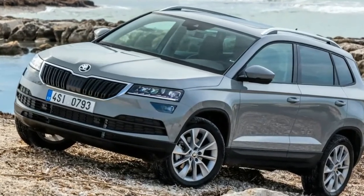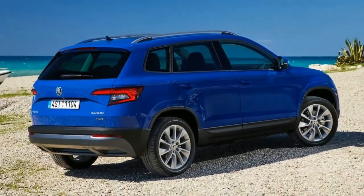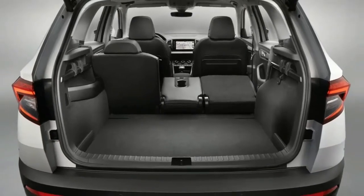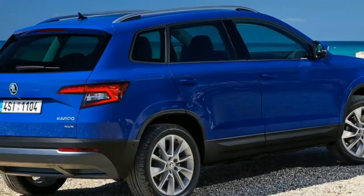It's not as boxy as the Yeti, but it's still usefully square and the boot is actually more spacious. The door bins each hold a 1.5-litre bottle of water, and the options list includes some mini rubbish bins with flip tops and little liners in which to dispose of your more organic waste — things like chewing gum or banana skins.